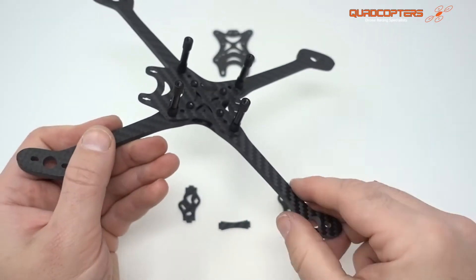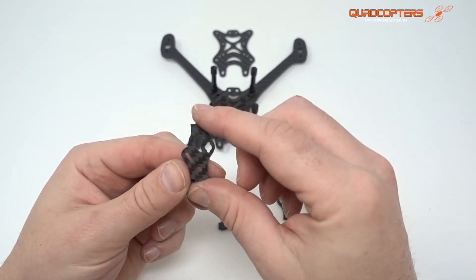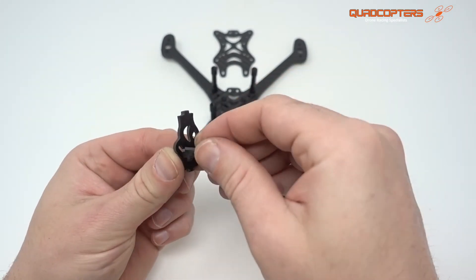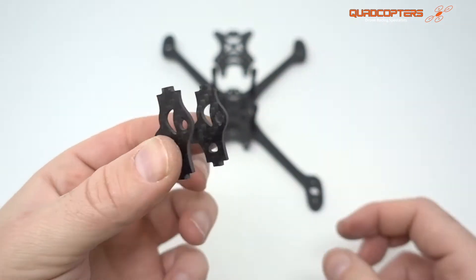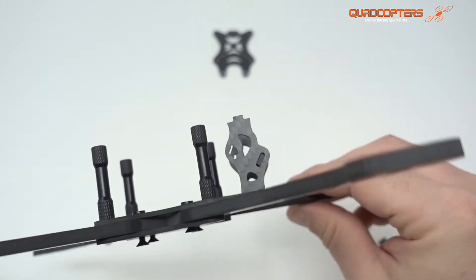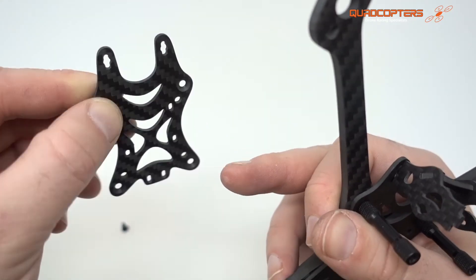Hopefully, if you're following this guide, your quad will now look like this. So let's move on to the camera plates. We've got two camera plates plus a couple of spares in the bag. We're going to fit the brace going across here — just press fit this inside, then take the other one and press fit that also. Then we can just push that down into the mid plate like this. The frame is ready for its motors, ESCs, and flight controller.